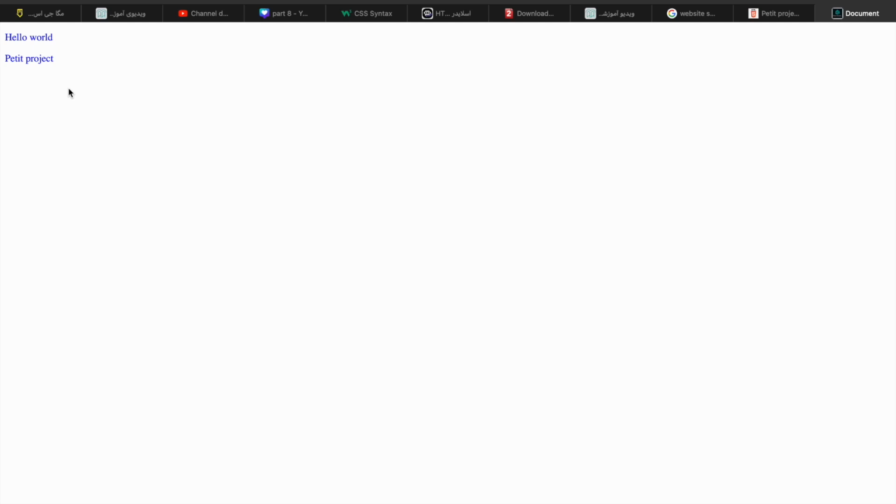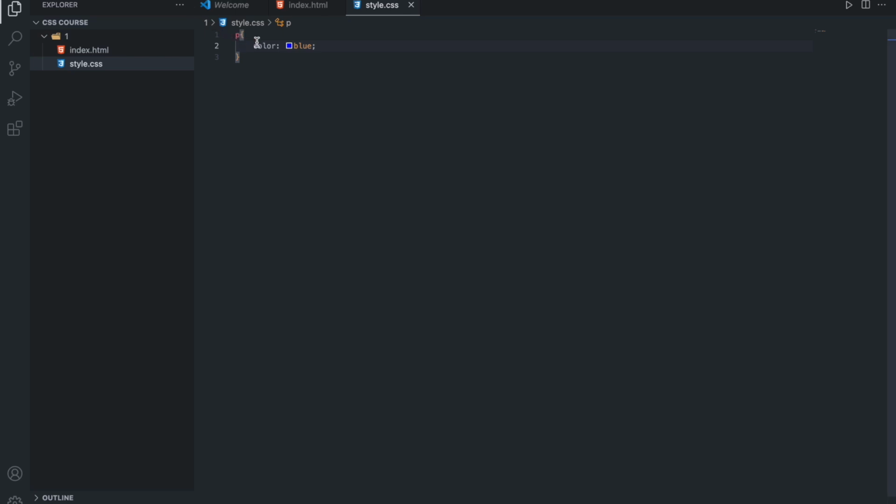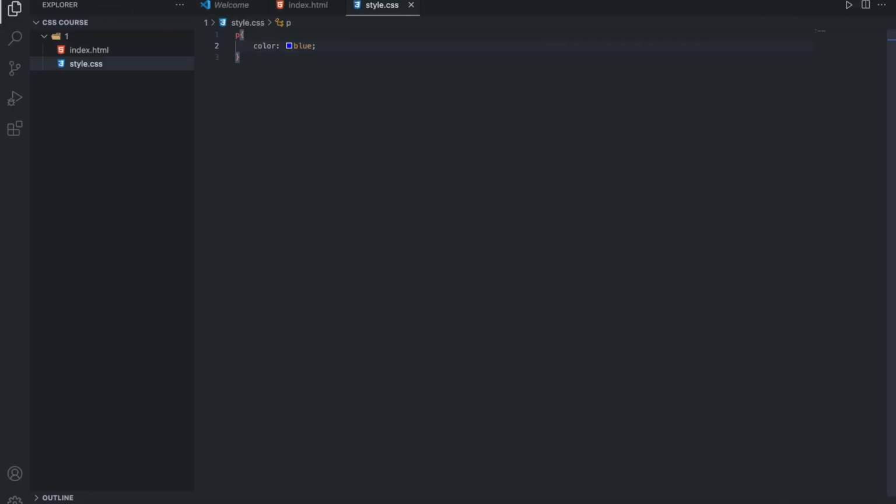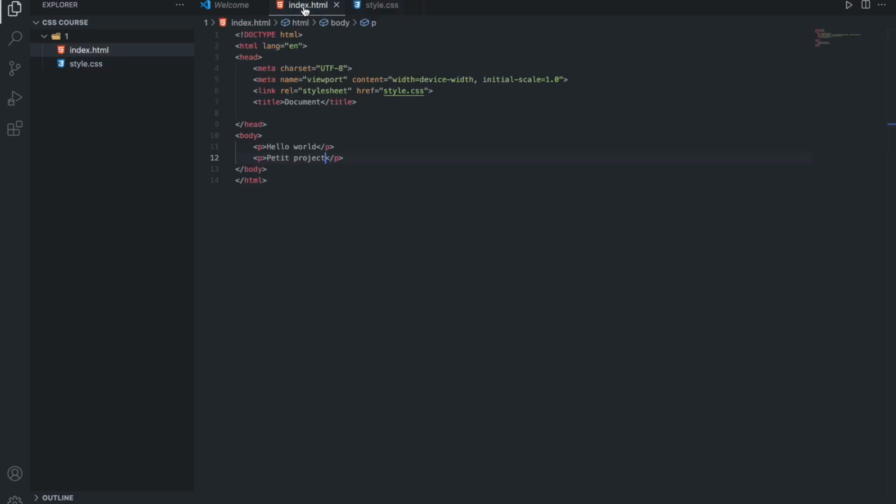Because we select it by p tag. Okay, how can we target the second p tag? Okay, we have something in programming. In website programming, we have class and id. We give some id to our p tags, we give some class to our p tag, and they have some differences. I'll show you. For example, here I write id, for example, sp, second p tag.